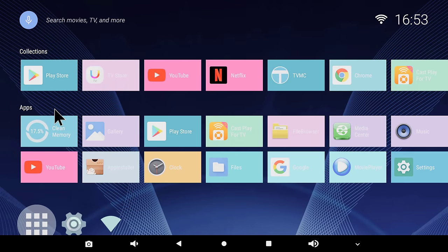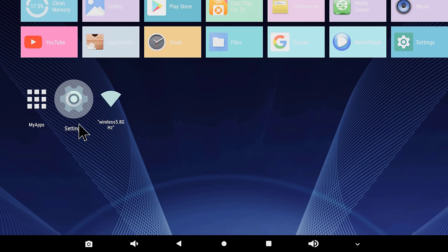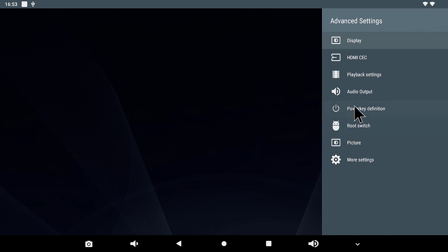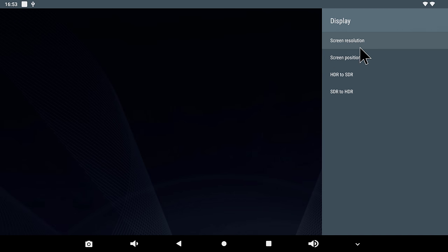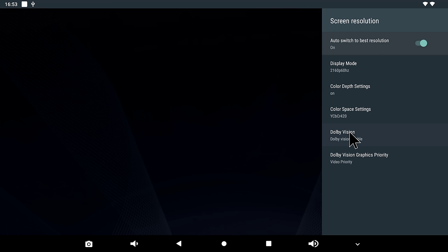As in my last video, on this launcher I recommend that under the Advanced Settings Display Settings, you disable the SDR to HDR option, as it overbrightens the screen color, creating a blurry effect. Disabling this option results in richer, brighter colors. You should also enable Dolby Vision, for high-quality Dolby HDR video playback.